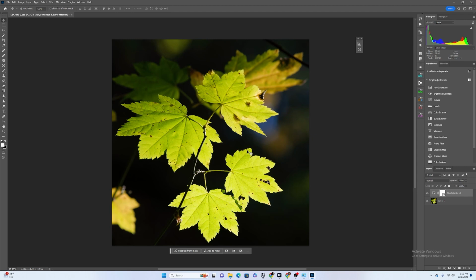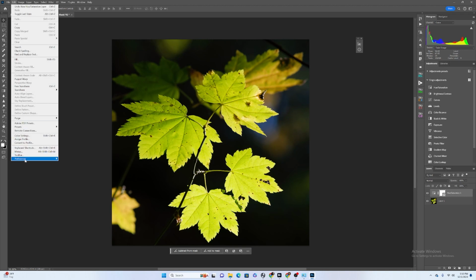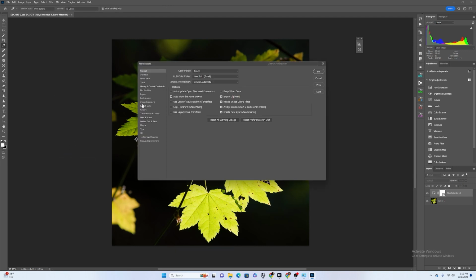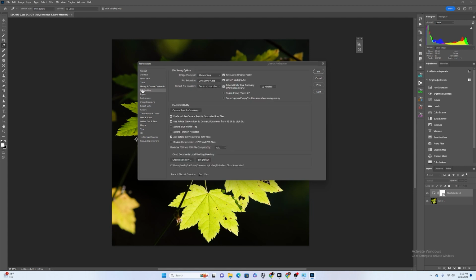The next thing we'll do is we'll go into Adobe Camera Raw. There are 3 different ways to do this. So the first way is the way that we skipped over previously, and that's going to be in Preferences, and that's going to be File Handling, Camera Raw Preferences.